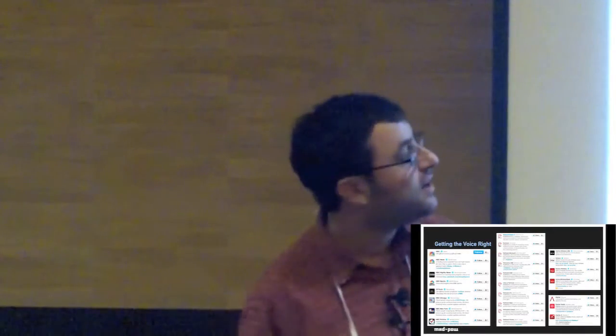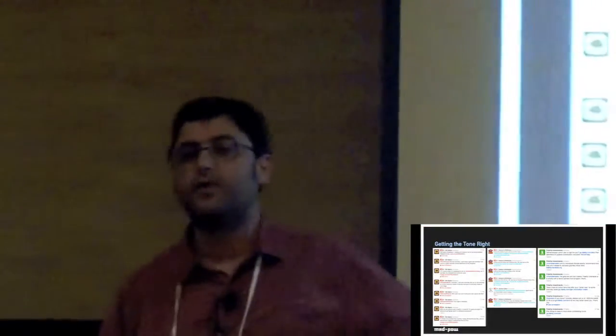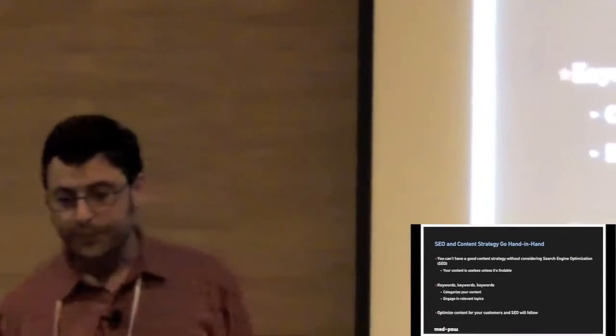Getting your voice right. What is the voice? It's really how you're saying what you're saying. You don't want to have just one Twitter account that talks to everything. If you're talking to a lot of different people, Proficient breaks it out into different types. What's your tone? How are you going to say these things? Old Spice, who talks about their people's smell and the crazy things that Old Spice does, is going to have a way different tone than Fidelity. So get your tone right, because it has to align with what your customers expect.